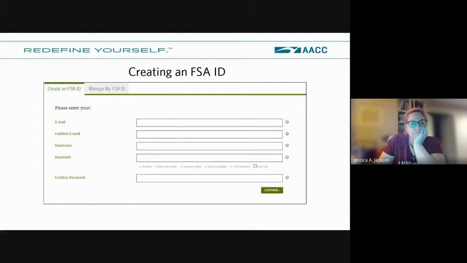Now, if a student is considered a dependent student by the FAFSA, which in most cases will apply to graduating seniors that are just graduating high school and are entering their freshman year, a lot of times they will be considered dependent, and in that case, the FAFSA is going to ask for their information, but it's also going to ask for the parents' information. And in that instance, the student would need their own FSA ID and password, but the parent would need their own FSA ID and password as well, their own separate logins, because like I said, that is how you're going to digitally sign the FAFSA itself.